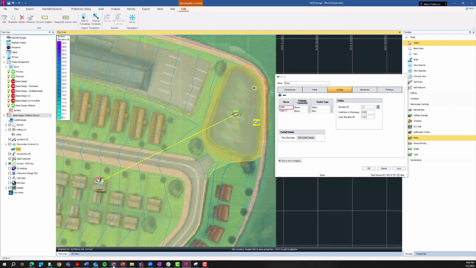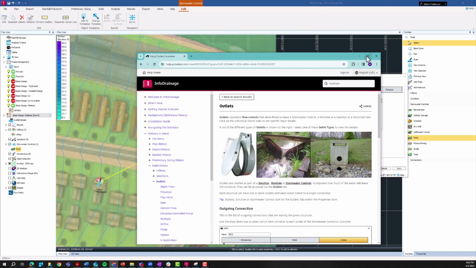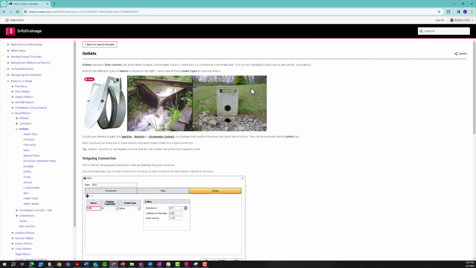But what if I wanted something like this picture here, where I have a single outlet control structure? It's going to end up going to the same place. However, there's 2 different ways that flow can enter this outlet structure. So I have this orifice here. I actually have 2 different orifices here at different levels. And then I have this opening here, which is going to be modeled with a gate outlet type, because if unsubmerged, this is going to be weir flow, but then when submerged, it's going to act as orifice flow.